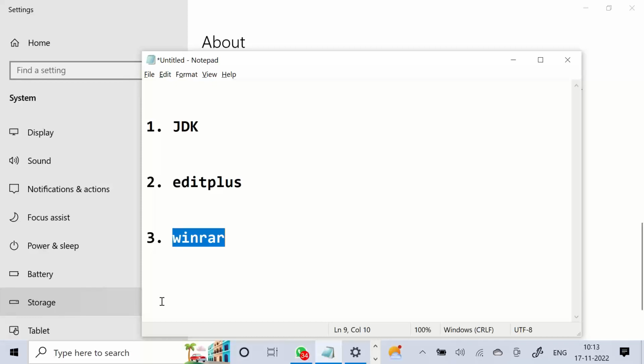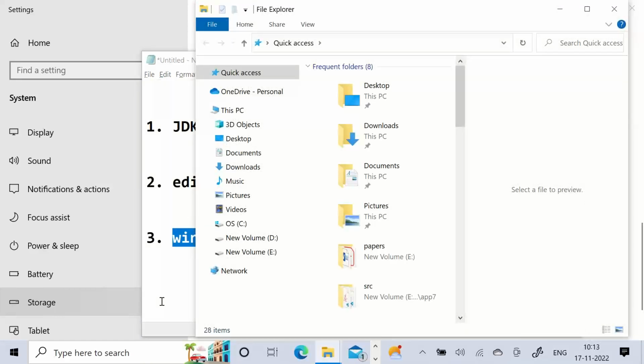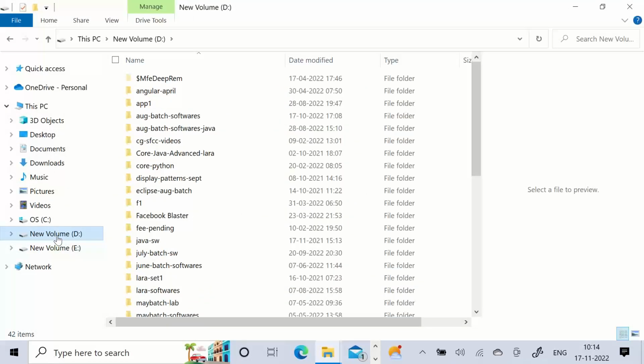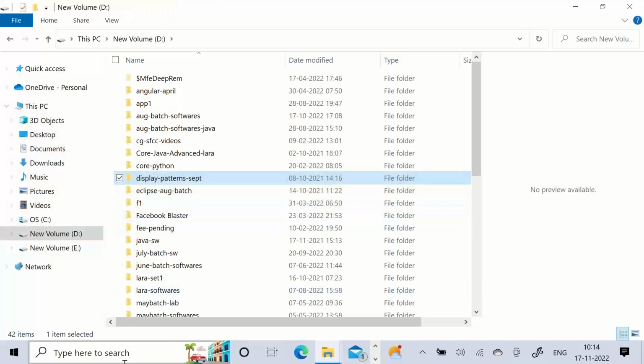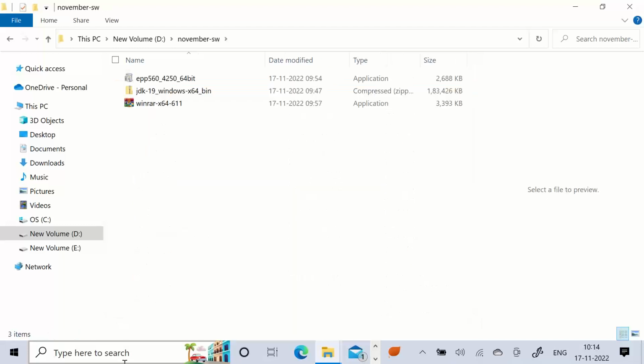Go to Windows Explorer, Window key and E key. Go to the D drive, then the November softwares folder.